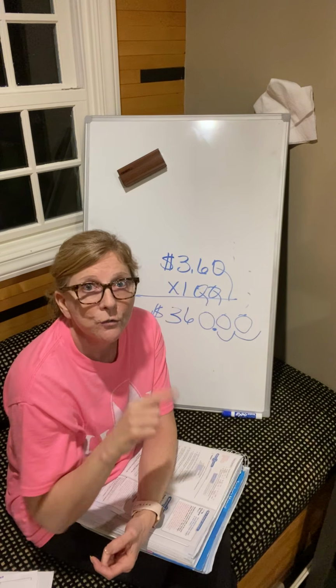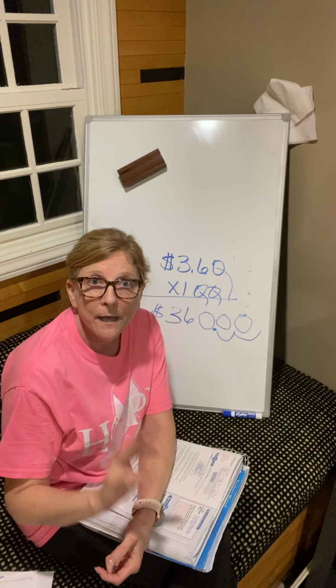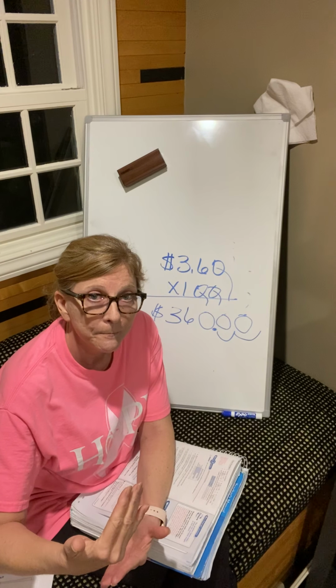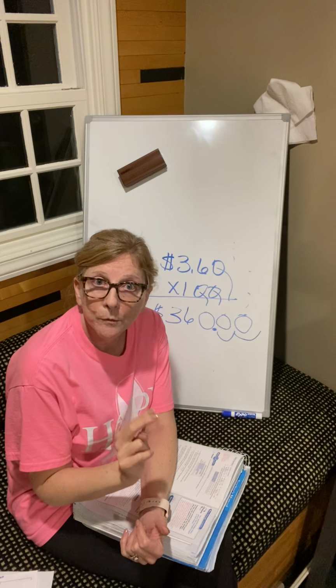And remember, by 10, you tack on a 0. If it's 100, you tack on 2 zeros. If it's 1,000, you're going to tack on 3 zeros onto the end of whatever number you're multiplying by. If it's money, it gets a little tricky because you have to put that decimal place in.